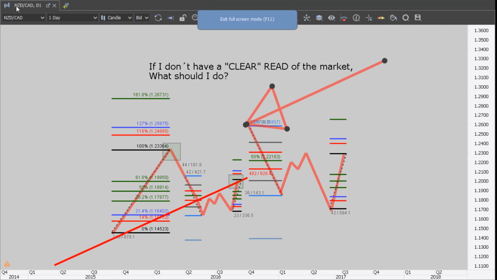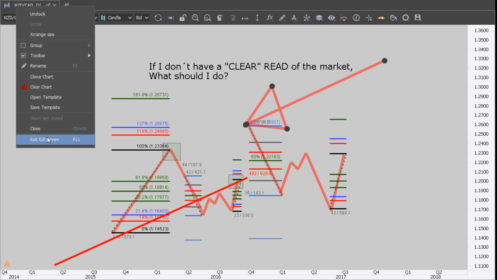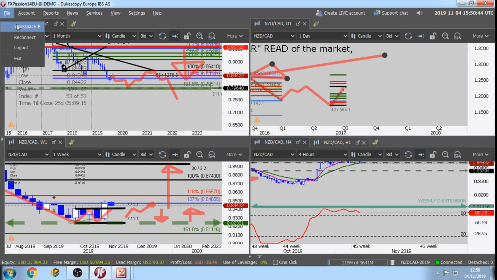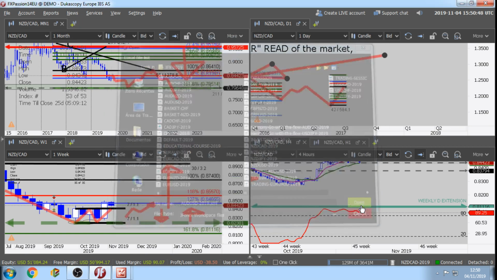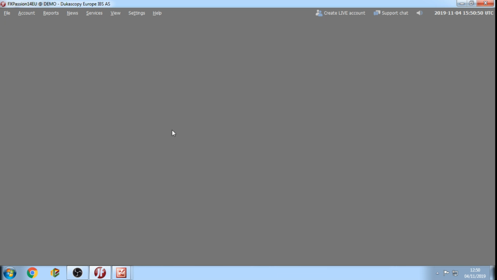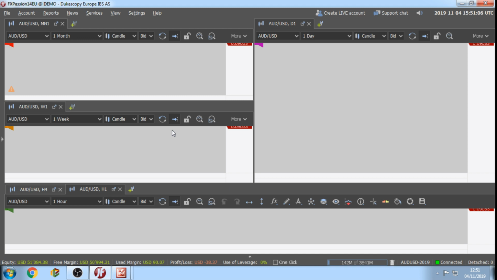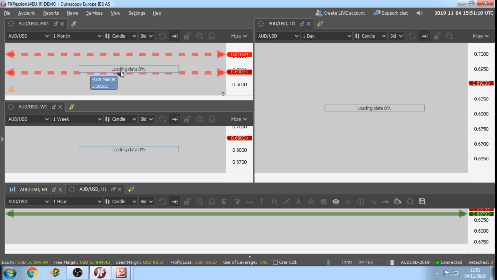I'm going to give you an example, everybody. Let me take 5 minutes, stay out. Everybody, let's open AUDUSD. Stay out, yes, it's a nice one. If you don't have a clear read, stay out. You can adjust the trend line. No, you cannot adjust the trend line as you want. No, sir. This would be an error.